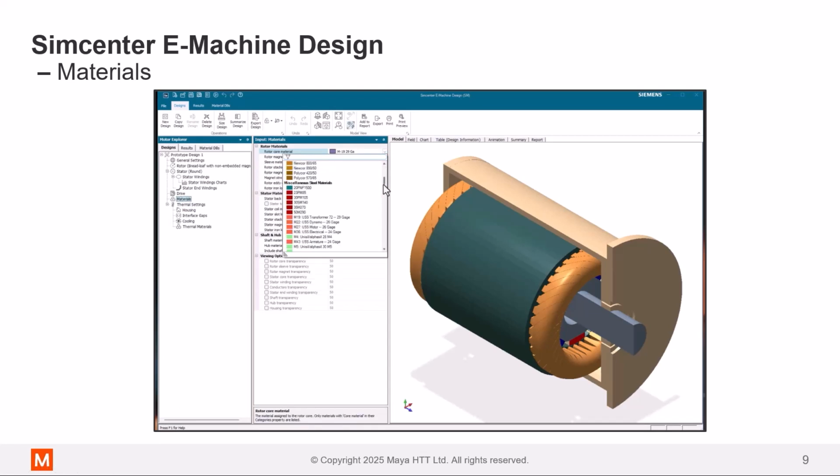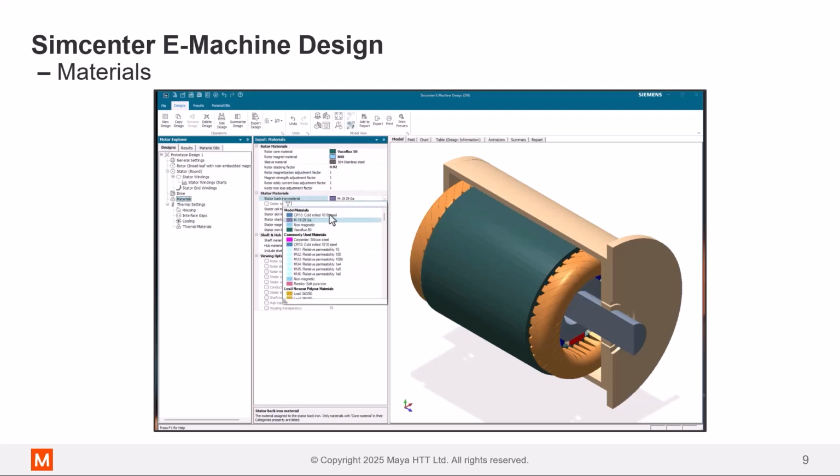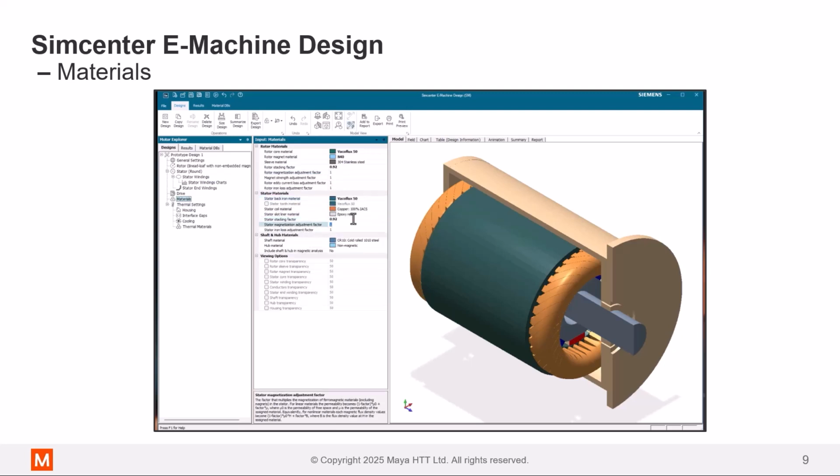We have now finished the physical details and can move on to the 5th step in the workflow, assigning the materials for each component. Simcenter e-machine design boasts more than 20 libraries of possible materials, with more than 400 total materials to choose from. All materials are defined as a function of temperature. Where applicable, nonlinear tables are also used to accurately reflect the electromagnetic behavior. Simply use the pull-downs to scroll, locate, and assign each component to your desired material. Stacking factors are also available with other relevant parameters so that you can best represent the component's expected behavior.